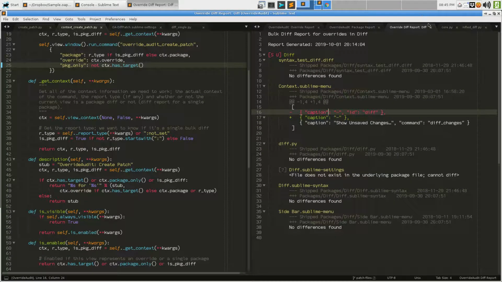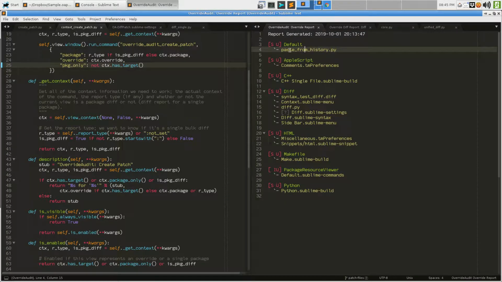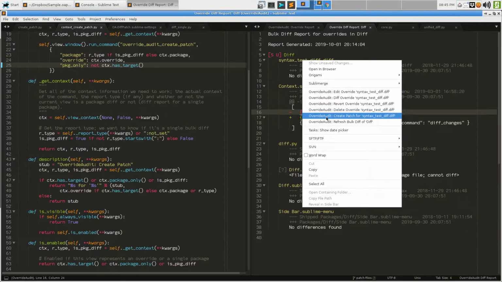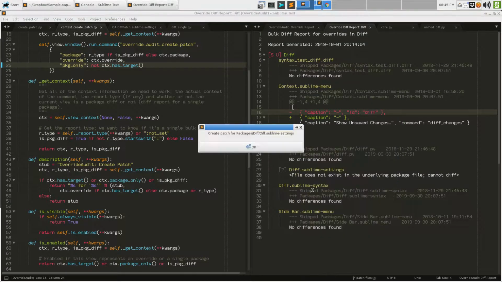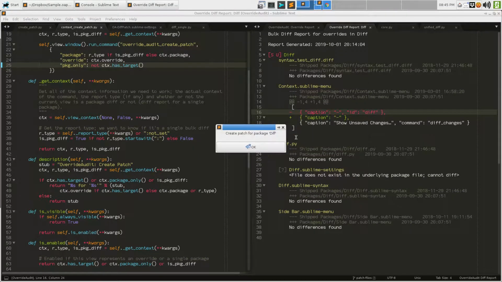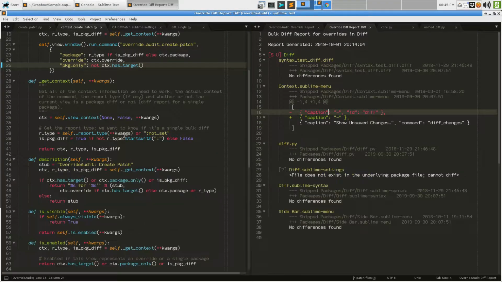And if we have the bulk diff, this is the bulk diff, excuse me. I forgot that thing was there. I thought I was doing it there, but here, create patch for, it's the whole thing on this thing that is an override, create patch for, it's that, and here on this whole package, create patch for, package diff thusly. And we're seeing in the console, it's printing all that information out.